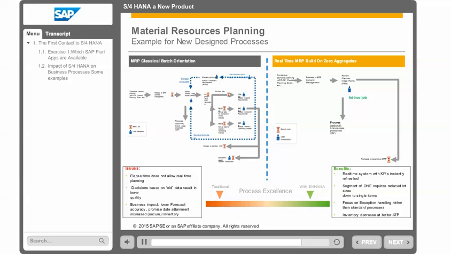As you look at the diagram here, you can see that all the different steps are in the traditional classical batch mode. There are lots of different individual pieces that need to run, lots of data being passed backwards and forwards in the process. But in the real-time MRP that has no aggregates, this means it's a simpler data model, simpler coding, running faster, with a smaller data footprint, and we can afford to run this over and over again and always in real time.